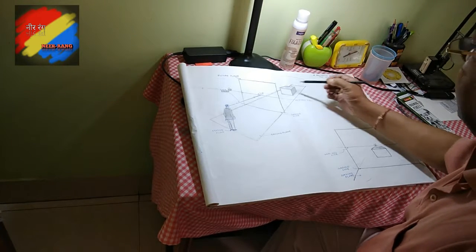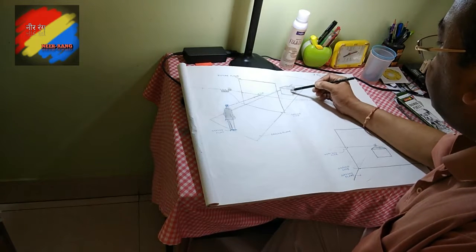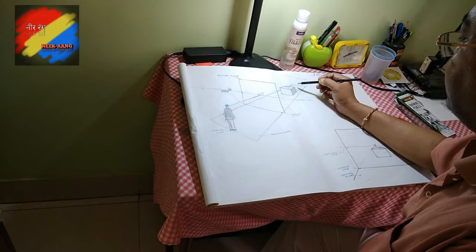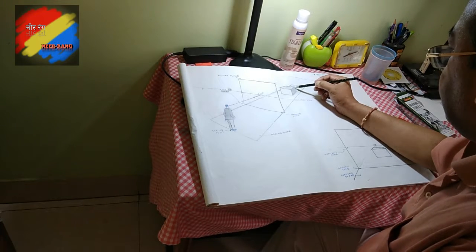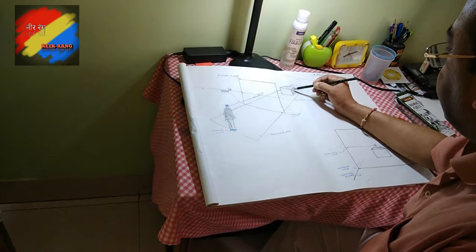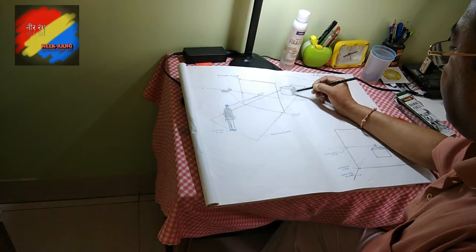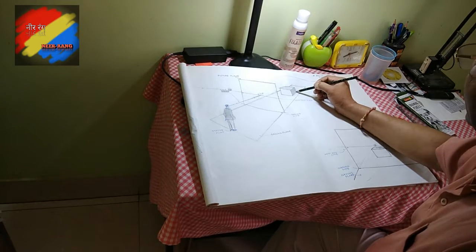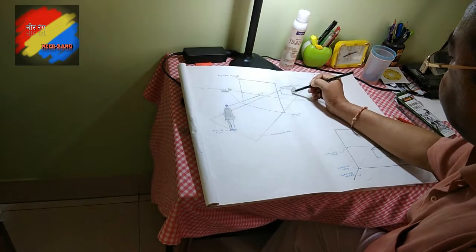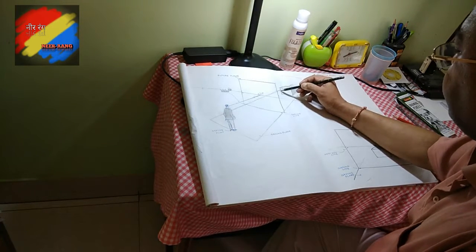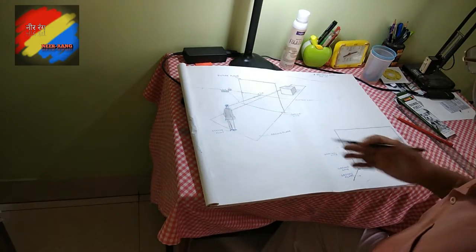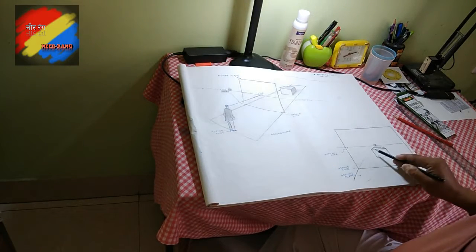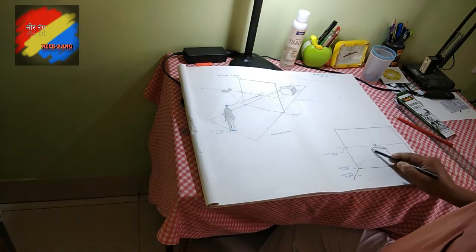Let me tell you one thing, that all the vertical lines would remain vertical. They are not subject to perspective. In fact, they are subject to foreshortening. That's why the front end of this vertical line is longer than the one at the back end. Similarly, this one is bigger than this one because it is a bit on the front side. For me, not for this person. This person will be seeing a flat view like I had shown in this diagram.